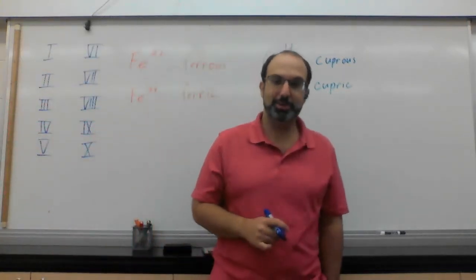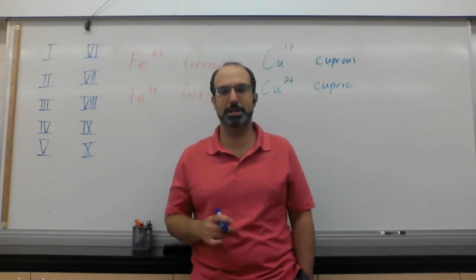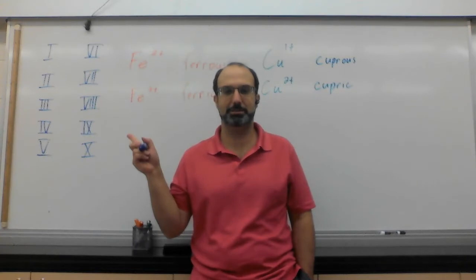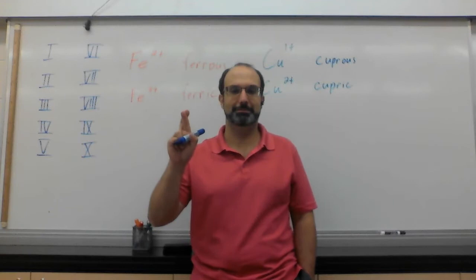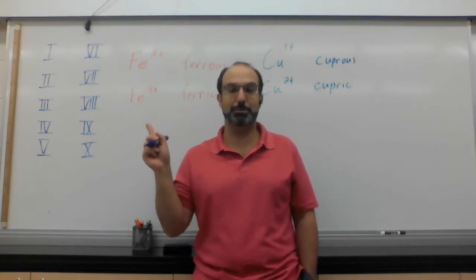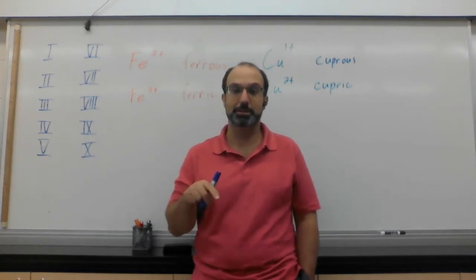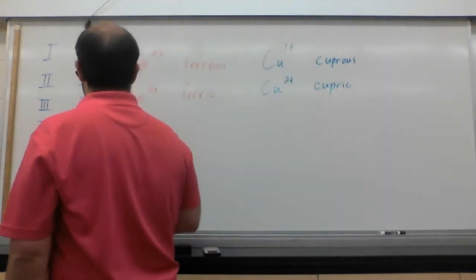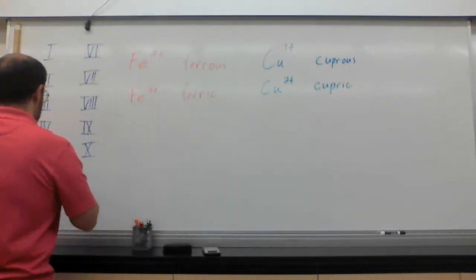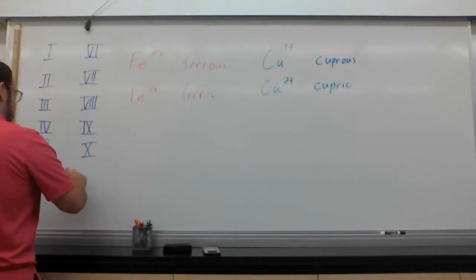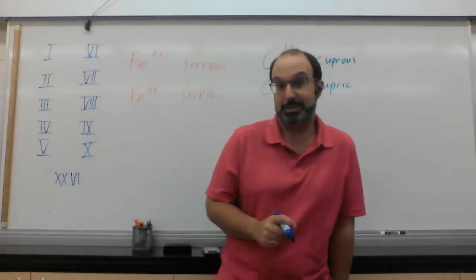Why did the Romans do it this way? Well, here's the weird thing about Roman numerals. There's actually only 3 numbers in that entire set. There's just 1, 5, and 10. That's it. So all numbers are made by putting combinations of a few smaller symbols together. So for example, if I wanted to do 26, I would do 2 10s, a 5, and a 1. And it's up to the other person to know that that's 26.